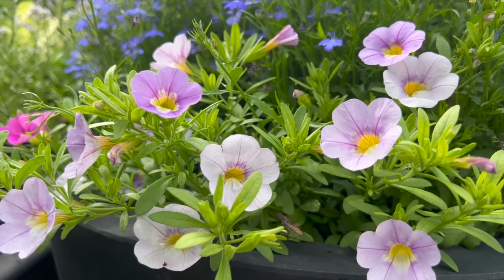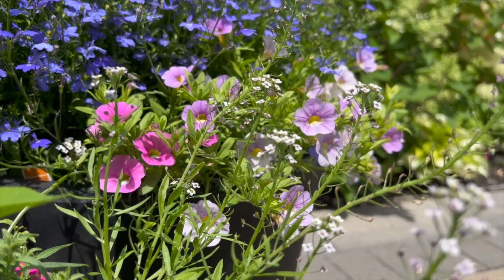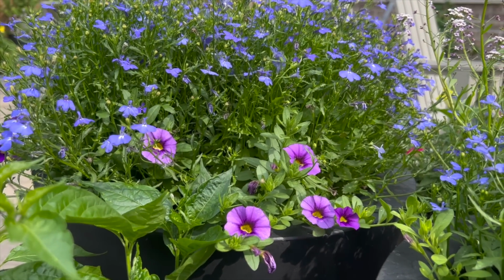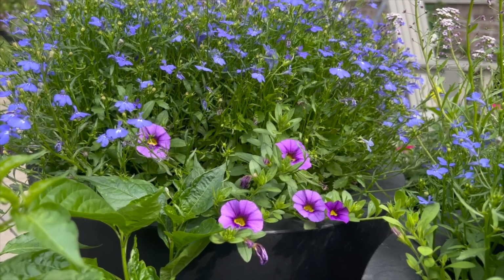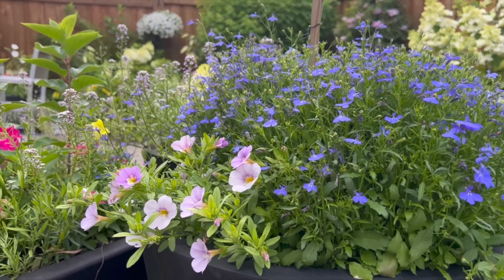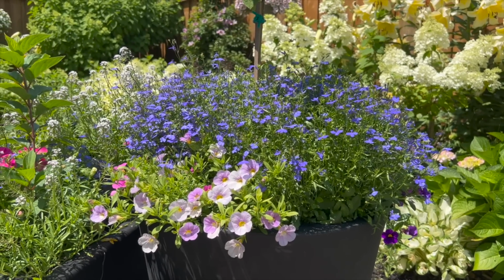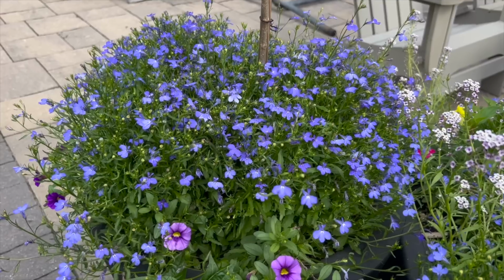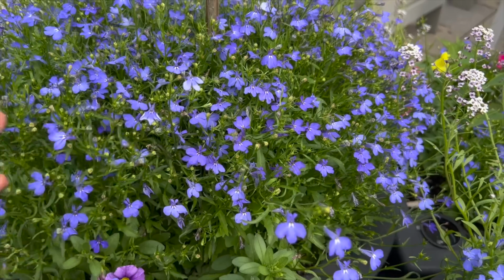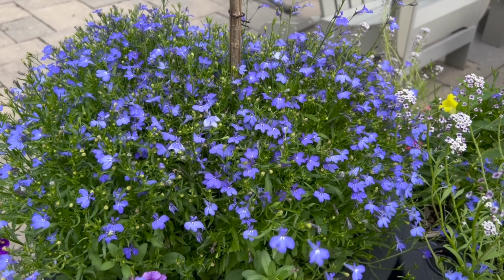So very, very pretty. So this one is like a light blush pink, and I've got a lavender color here that's got a yellow throat that looks really pretty as well. And another purple blue color Calibrachoa on this other side. And in between, underneath, is just a mass of lobelia. Now, I have never planted lobelia in this mass of a container before, but I actually really, really love the look of it. And I don't know if you noticed, but I love blue, lavender, purple shades when it comes to flowers. So I think I'm in love with this lobelia this year. And I think it's just so simple and yet so pretty and so easy to sow and grow as well.